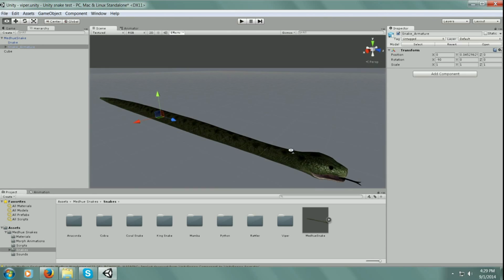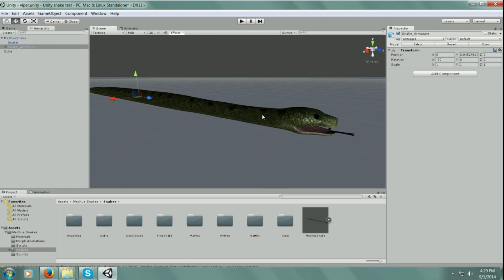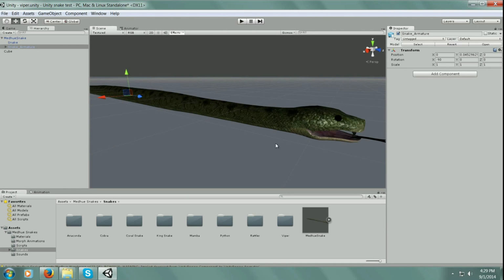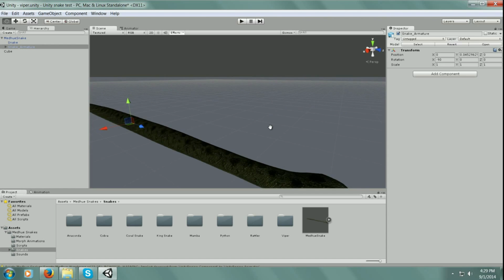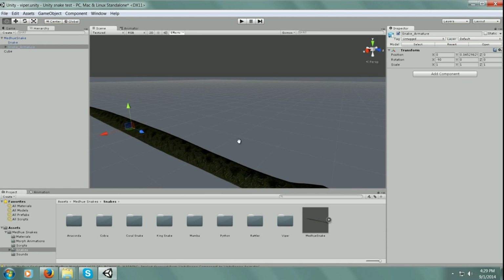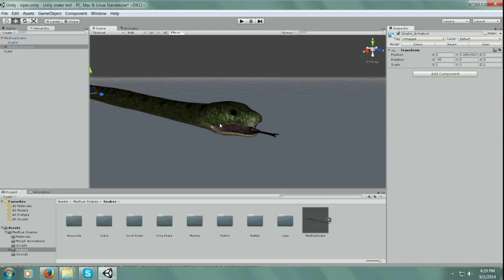The only thing is, when you are morphing, each snake has a different bone setup, at least for the head. So each one of the heads are a little bit different bone setup, so you don't get a totally accurate look at the head unless you have the bones, unless you're playing one of the animations for that.